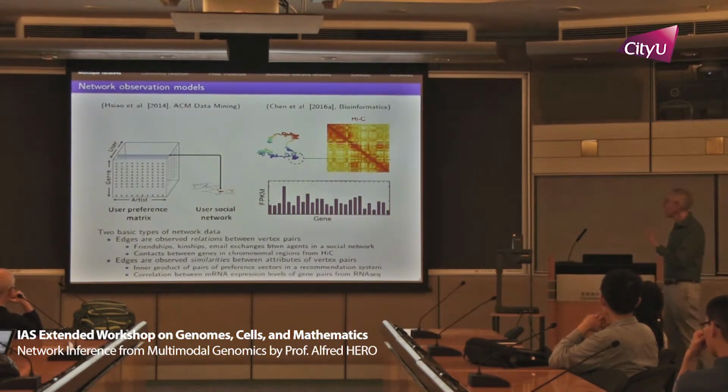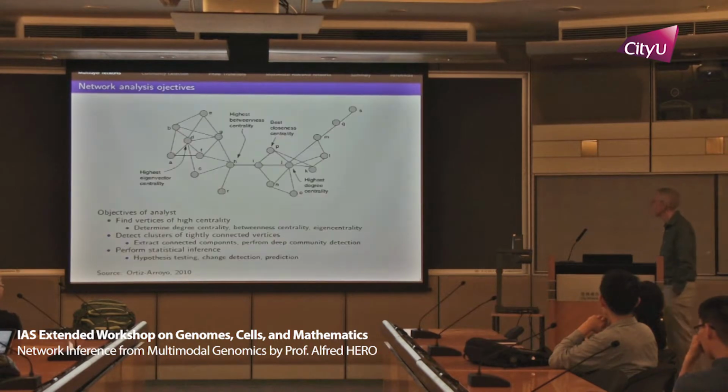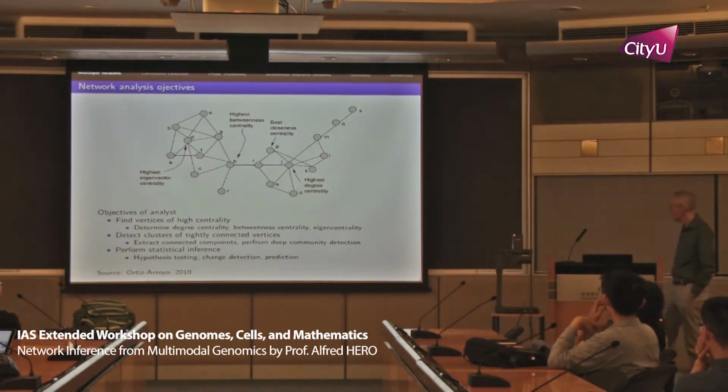So these are the two types of models, and we're going to have to deal with them a little bit differently. At the end of the talk, I'm going to give an example where we have basically a Poisson type of model for the observations from this Hi-C, and a Bernoulli kind of model for a thresholded correlation matrix that describes the similarity between different gene expressions. So one of the things that's important to pin down is what our objectives are, right?